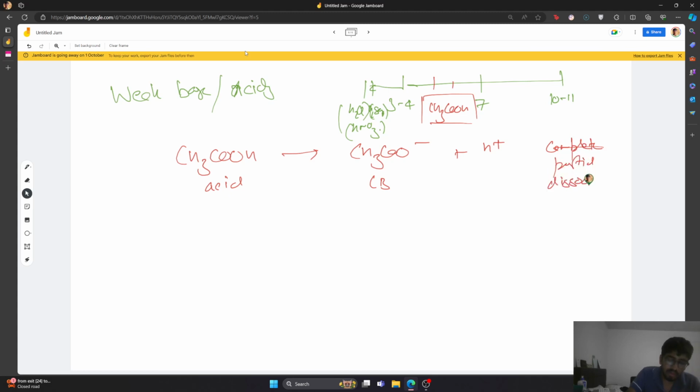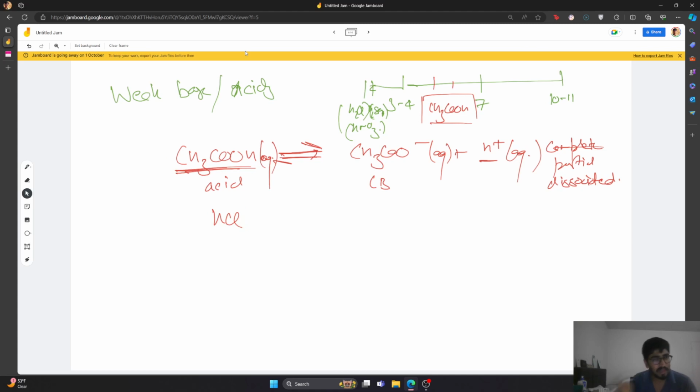So in the sense, this acid is supposed to give H plus, but it does not give completely. What it does is it gives a little bit, and then it remains in its own form. Like this is in water, and this is in water, and this is in water, right? But this does not split fully, as different to HCl, where it fully dissociates to give H plus and Cl minus, right?